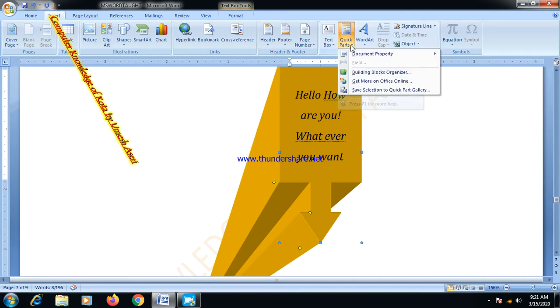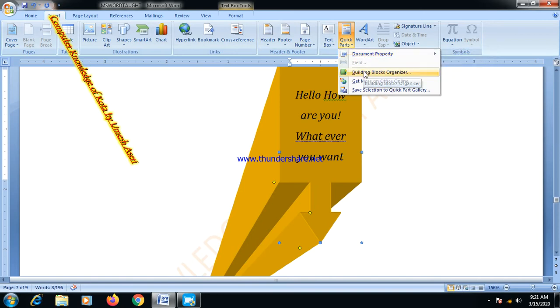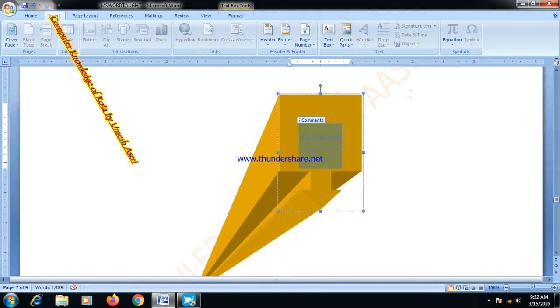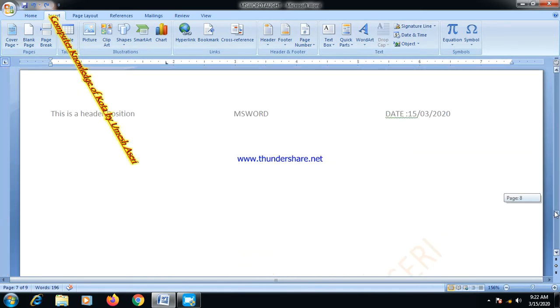Once you create a quick part, document properties, building block, you can add author, category, comment, and your selected text.